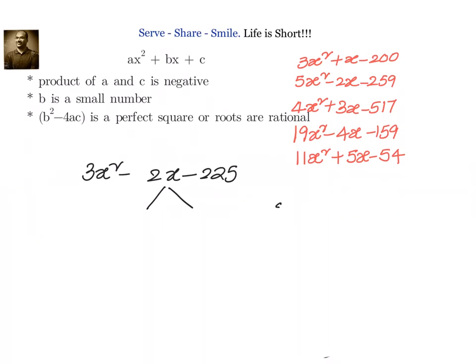In that case, we know the sum is b equals minus 2, and the product of those two terms, let us say m1 and m2, we are only talking about the coefficient part, how it is divided. x will remain the same.